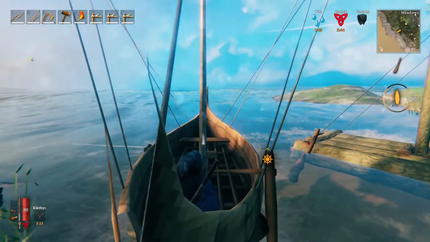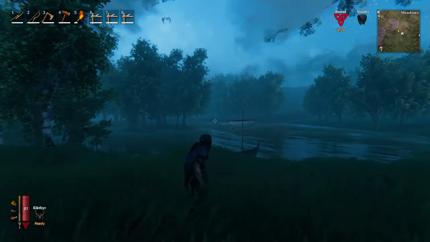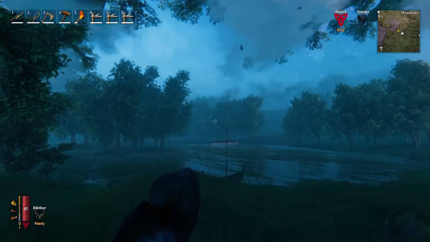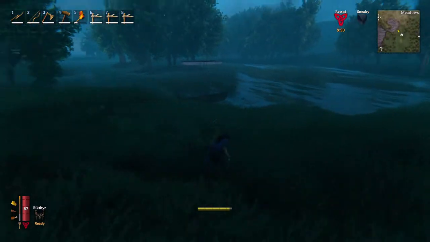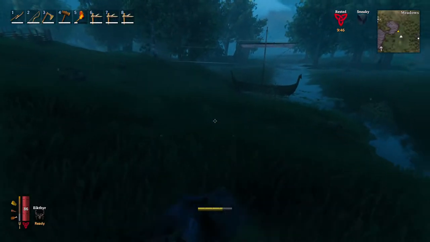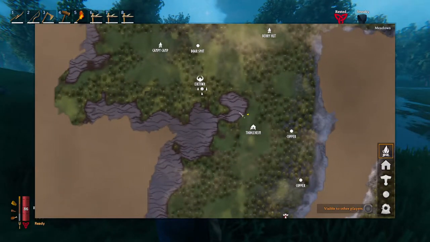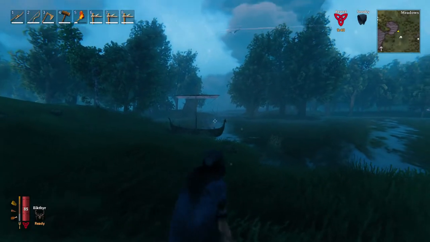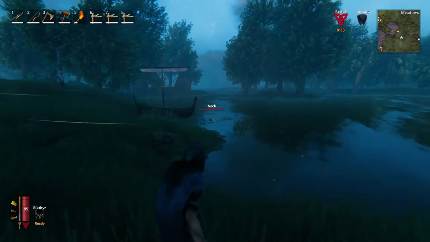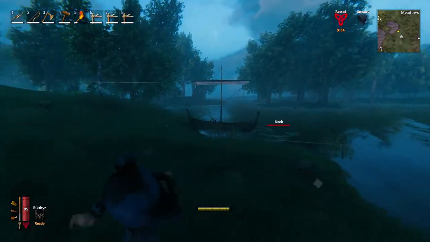Use rudder. And we're back. Now, this little area here will sooner or later be some kind of harbor, I think. Because actually, I mean, look at this. It's relatively easy to get in here with a boat. And this is just meant to be a harbor.